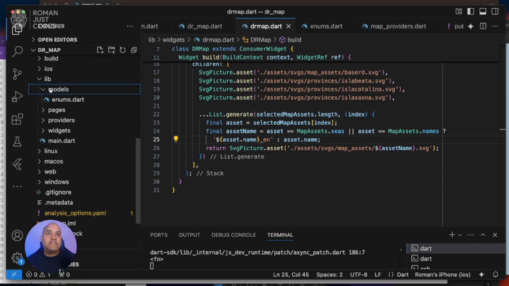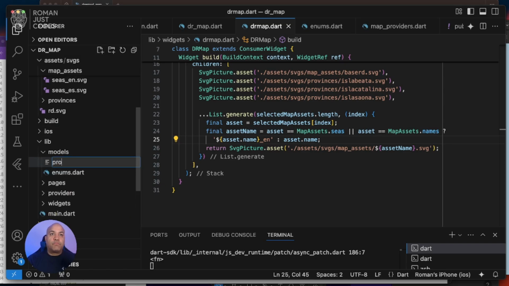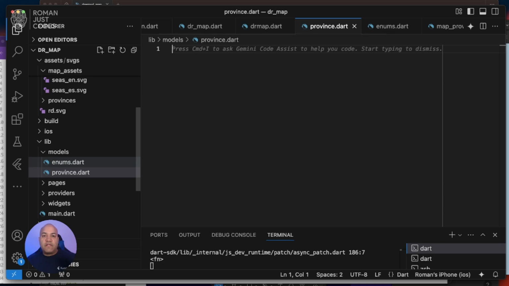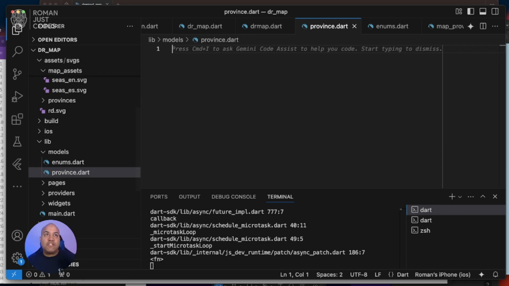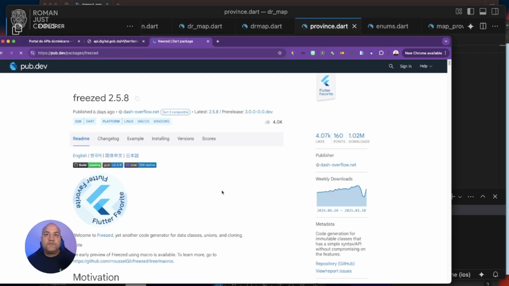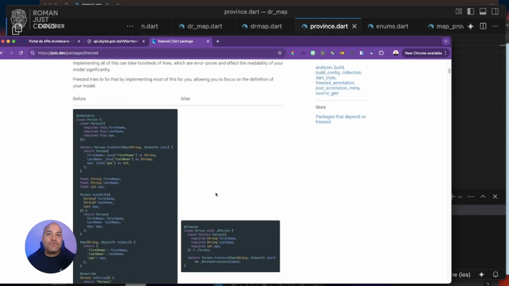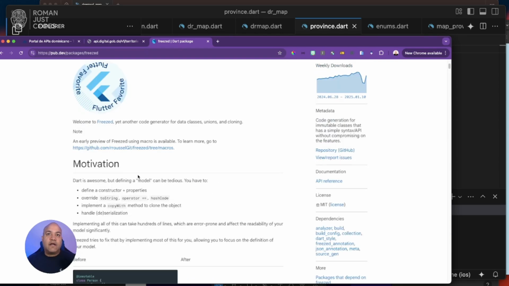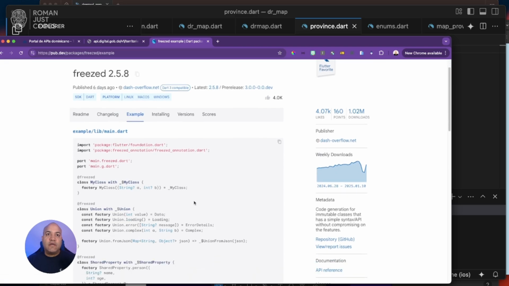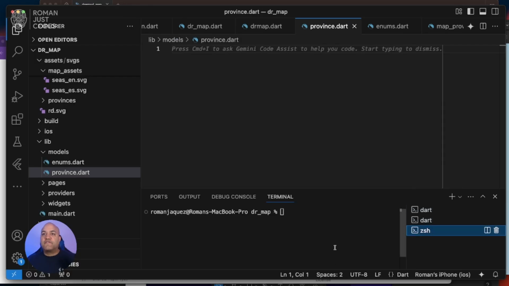So what I'm going to do is, inside of our models folder right here, add another model. In this particular case, I want the one for the province, each individual province. So I'm going to add a new file, and I'm going to call it province.dart. And here is where I'm going to be creating that model. First, I need to make sure that I have the Freezed package. And I don't know if I showed you the documentation. This is the documentation for Freezed, and you need to make sure to add the corresponding dependencies. For example, you could go to the example and see what Freezed requires. So you need to, of course, install it first. I'm going to run flutter pub add freezed.